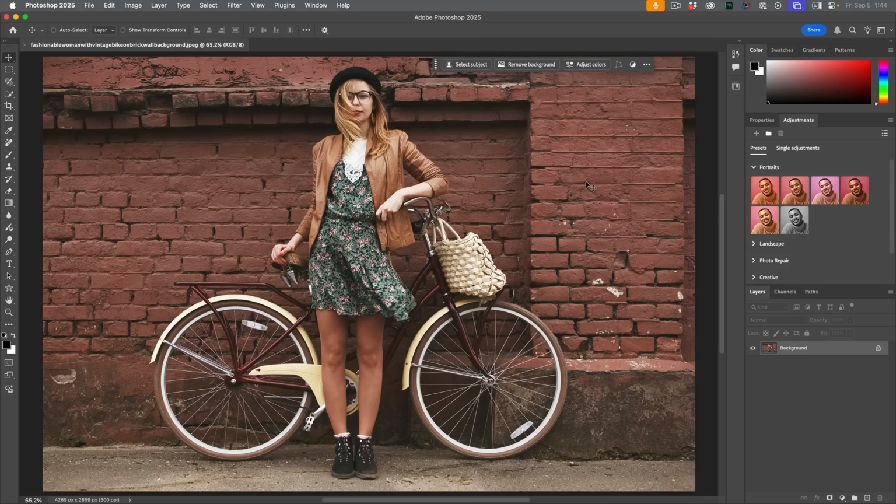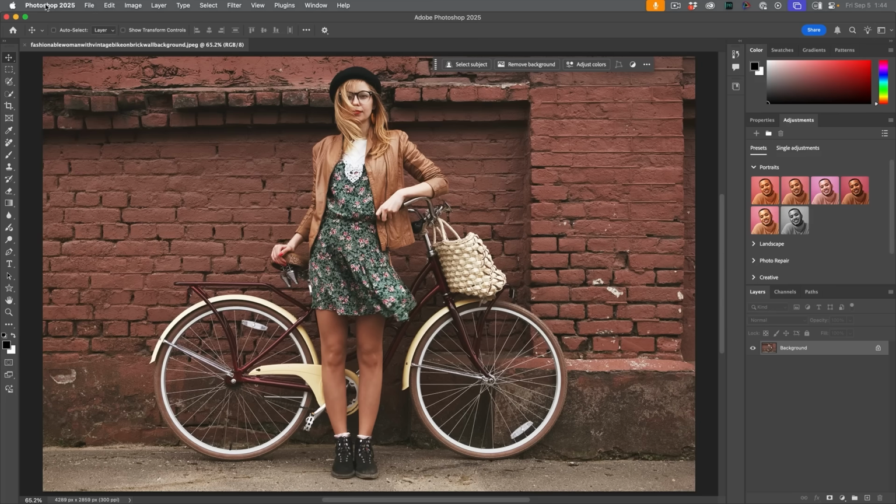Let's find out. So about 5 months ago, Adobe did a massive update to the algorithm for the auto select when we're using the select subject. And they vastly improved it working in the cloud. Today, in Photoshop Beta, we have the device version, which means that we can make these selections without having to be connected to the internet or without having to send our images across the cloud. So let's test it out right now.